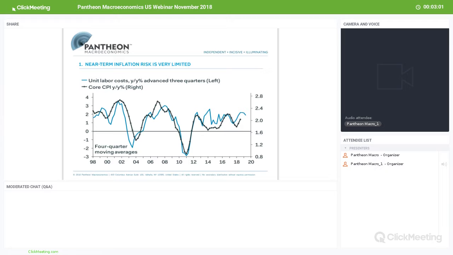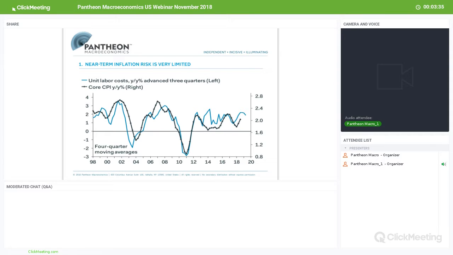From a very big picture perspective, if we look at inflation through the lens of unit labor costs, which is the way the Fed does it essentially, because labor costs are 70 to 80% of most business costs, then when you look at the unit labor cost picture on that first chart on the screen, it's very hard to be nervous about anything. The data are very noisy. The unit labor cost numbers are extraordinarily noisy because productivity is so badly measured in the short term. But the big picture is that the trend in unit labor cost growth is currently less than 2%. It's very hard to look at that chart and think that in the next few months inflation is going to shoot above 2.5 or indeed anything like it. So I think this is really quite a comforting picture if you're sitting at the Fed with a cost push view of the world.